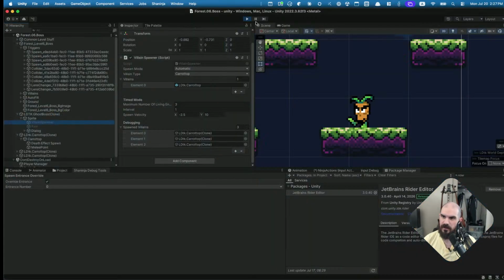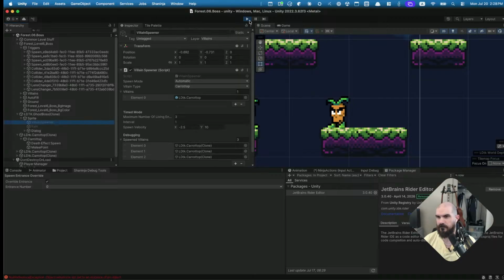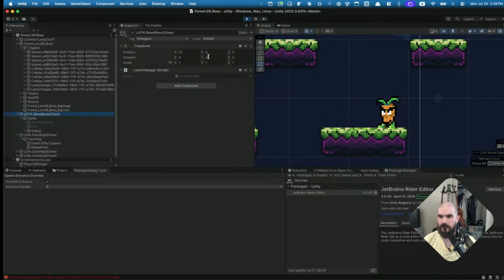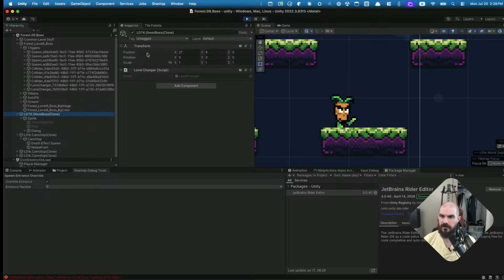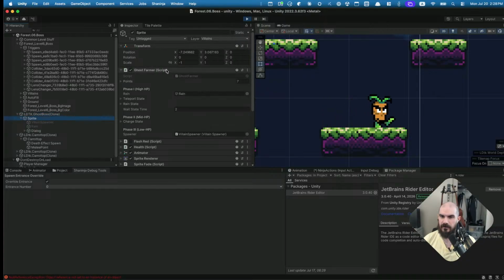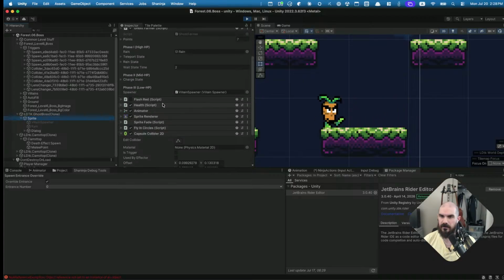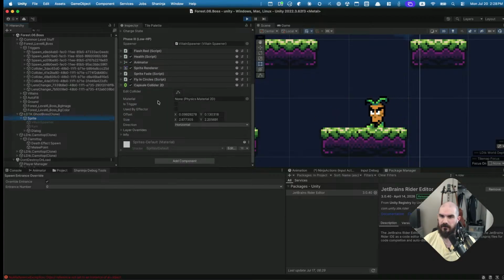It could be the boss is probably on the default layer. Is that what's causing the issue? Oh, the parent is on default. But there's no collider on this. Collider is on the same villains, so it shouldn't be colliding.